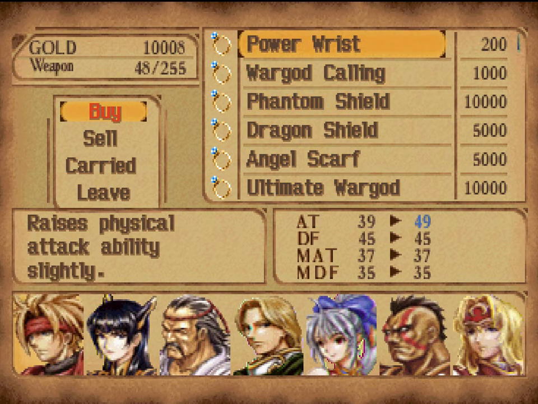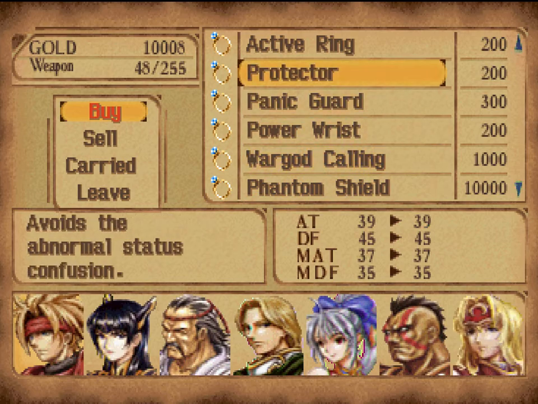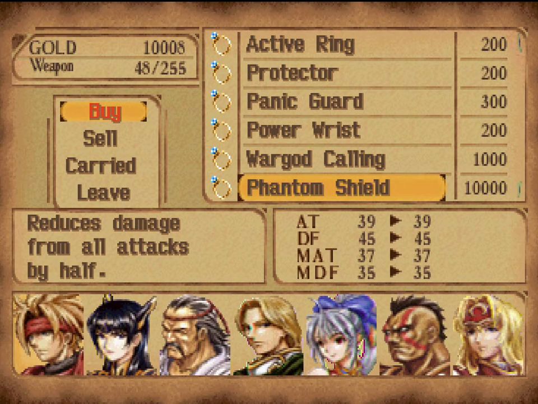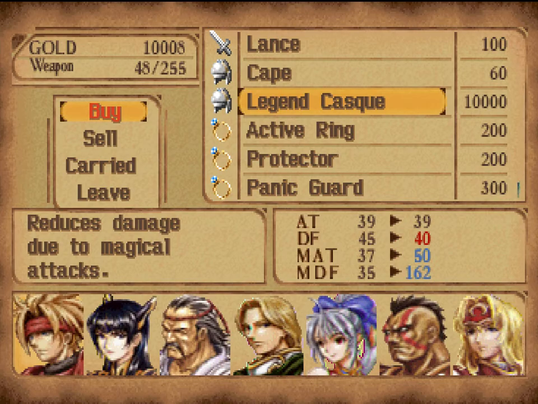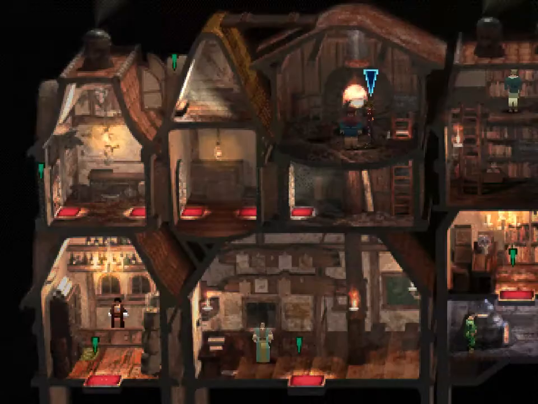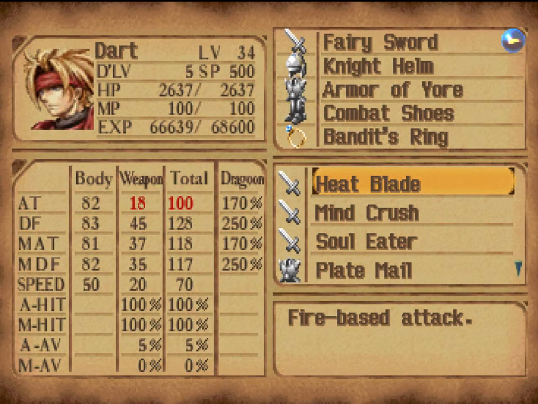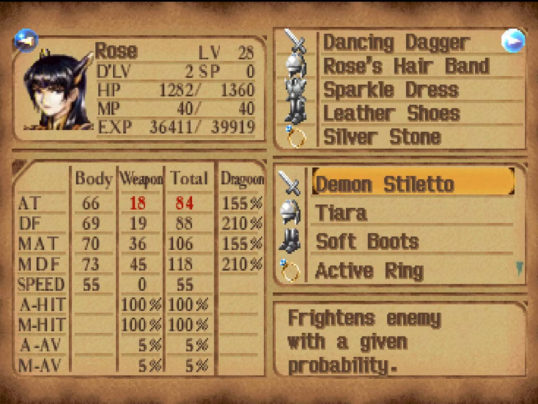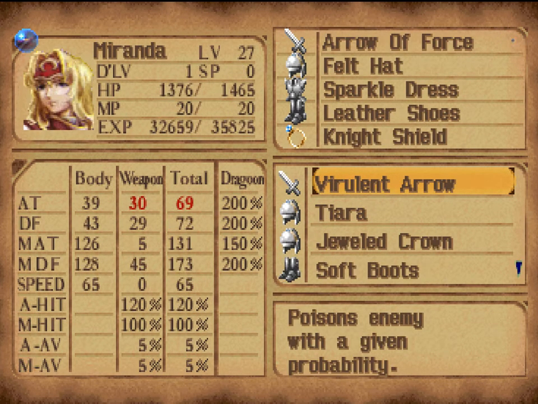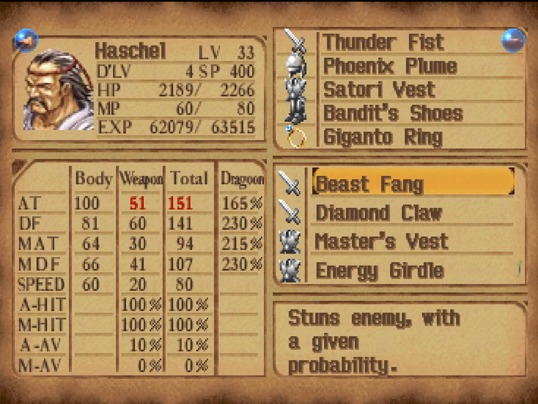So I think I actually want to purchase a Legend Cask. We could purchase a Phantom Shield, but accessories tend to be my speed. So we're gonna go ahead and buy this and go down to $8. $8 freaking dollars. We're good. So who gets this? Who's got the worst magic defense? 117 magic D, 153 magic D. Like, clearly Kongol would be the one because Kongol has no magic defense. I think Haschel's gonna get this.